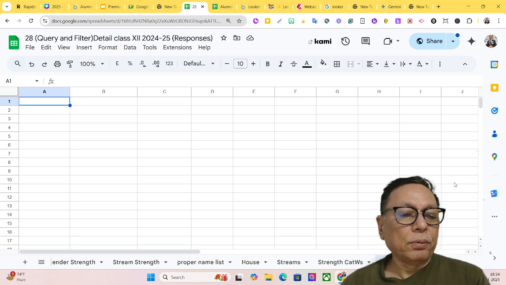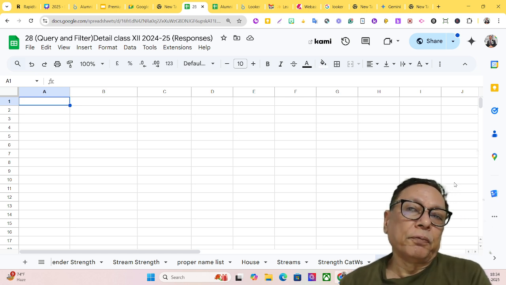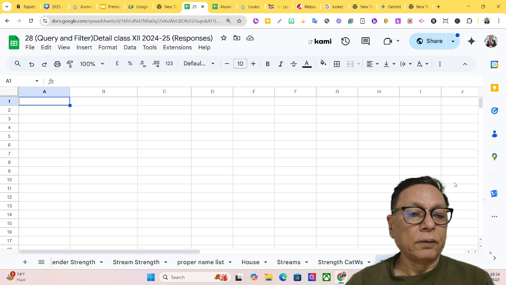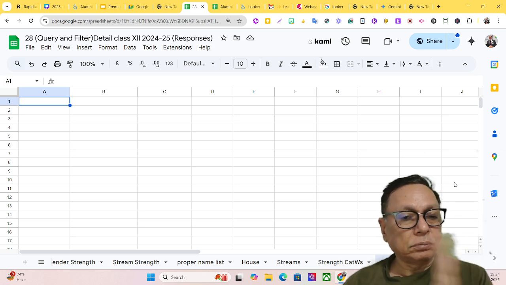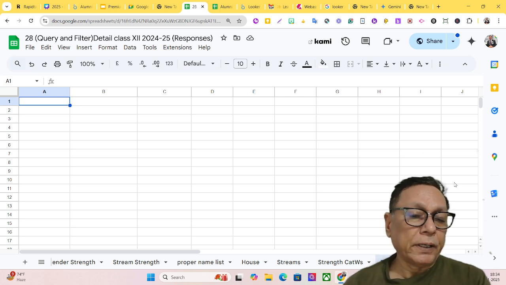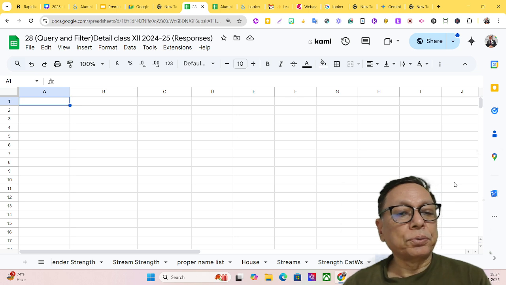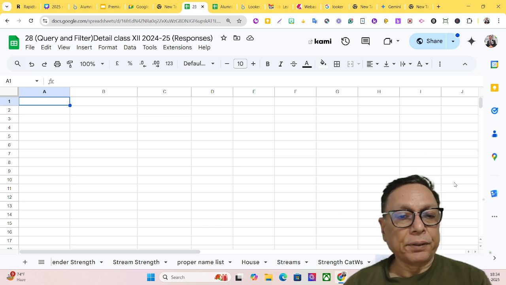Moreover, if I use the filter function and want to present the sheet in sorted order, I'll have to use the sort function to arrange the filtered data. Whereas the query function allows you to use the order by clause to sort the data in ascending or descending order.